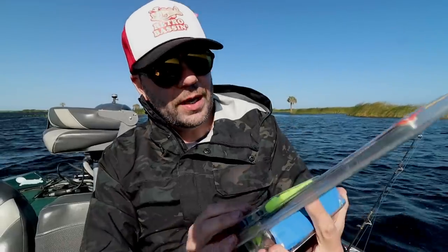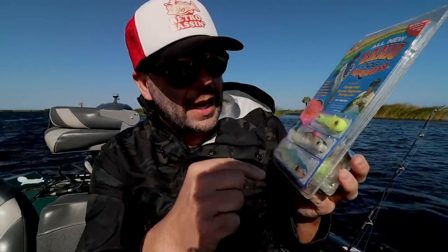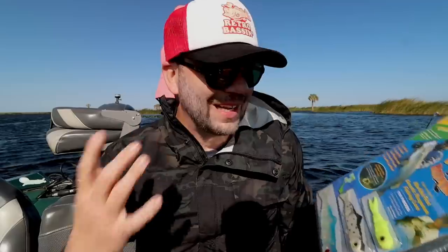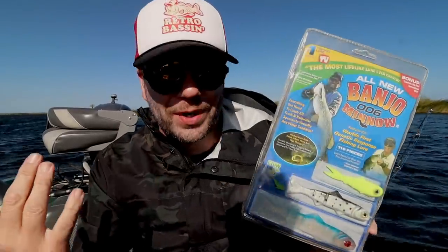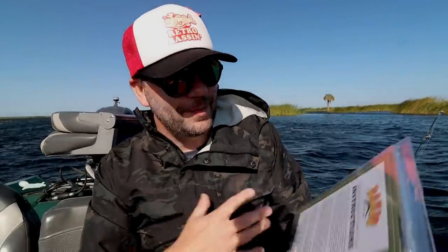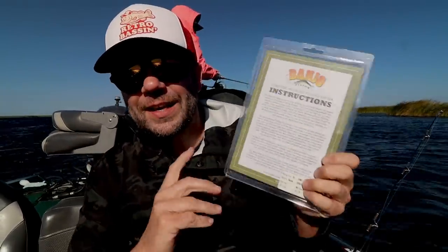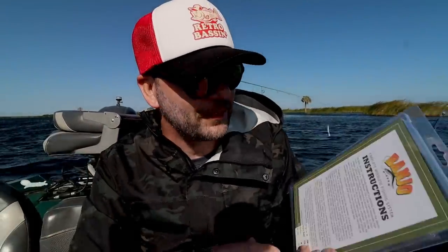Now, the original one had a sort of nose rig here, and you would put the hook through that. I found over the years, and these things are probably 30 years old at this point, that plastic breaks off pretty easily. So I was rather excited when I found out that Banjo reintroduced the Banjo Minnow. So here's a new kit that I just purchased online. I actually got two of them specifically for this trip down to Florida.